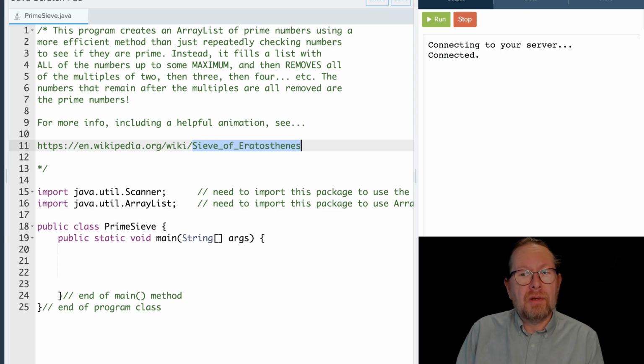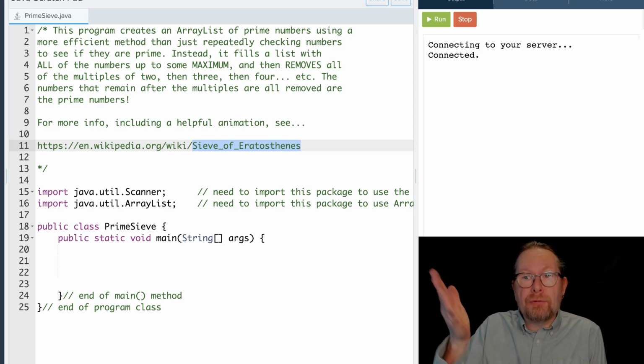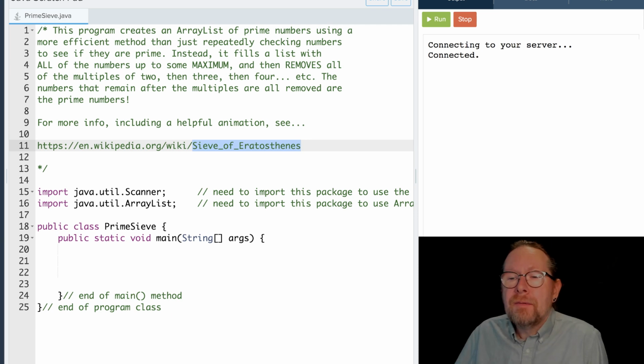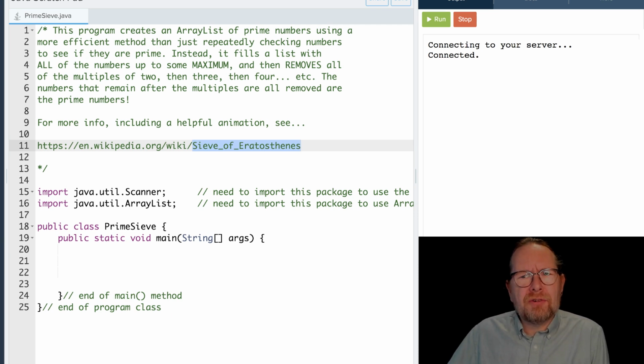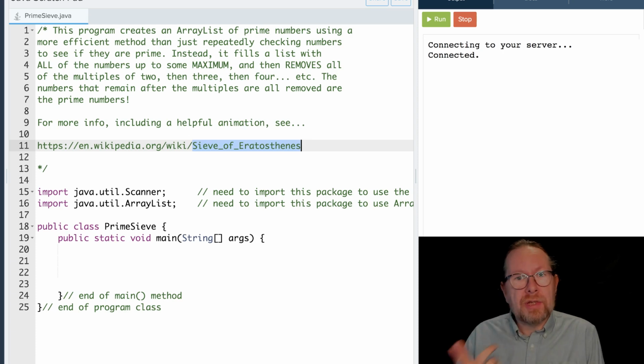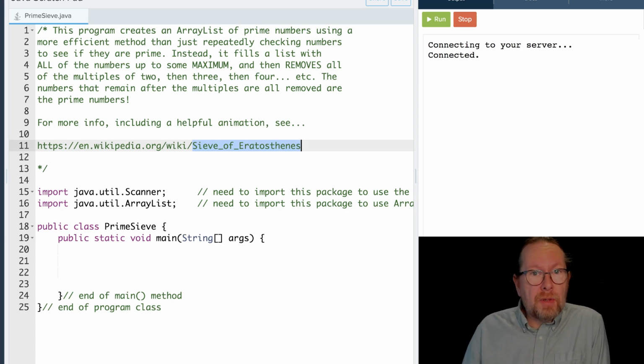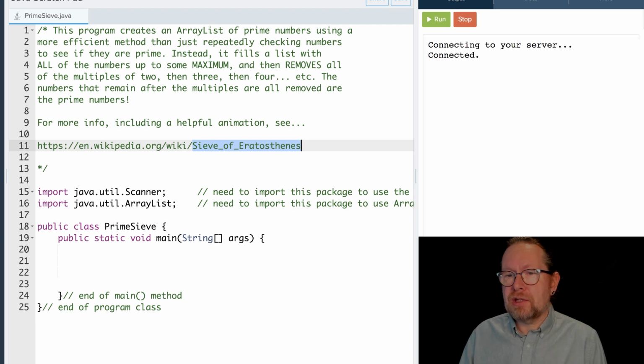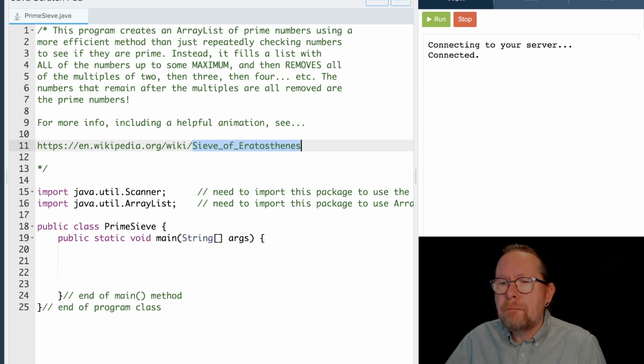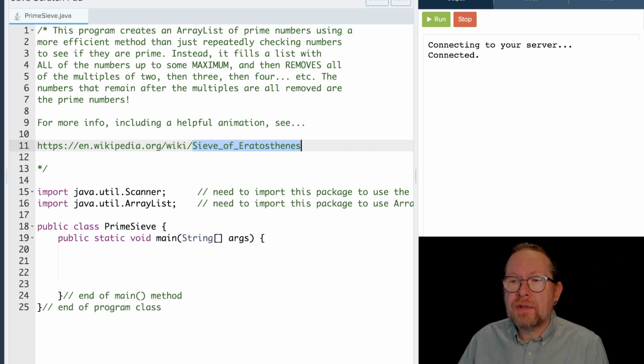That's going to be a faster way to generate primes because we only have to compute multiplications n times, where n is the number that we're going up to. We don't have to divide every number less than n by every factor less than that number. So the speed of this algorithm should be faster. And we'll test it just by seeing if we can get the primes up to 2 million without bogging down CodeHS, which is what happened to me when I tried to use our brute force method. If you want to learn more about the sieve of Eratosthenes, I've given you the link to the Wikipedia article.